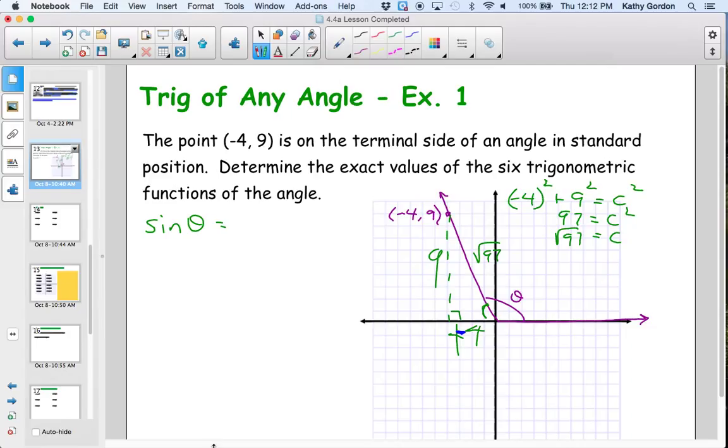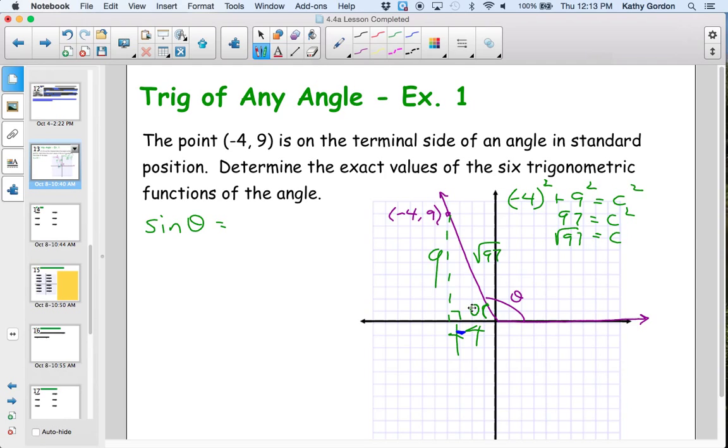Now, I heard somebody kind of mention it, but here's the cool thing about trig. The angle that I'm actually asking about is this one, right? I started here at our positive x-axis, I rotated in the counterclockwise direction, ended up with this as my terminal side. This is the angle that I created. But the angle I'm actually using inside of the right triangle to come up with my ratios is actually this one.